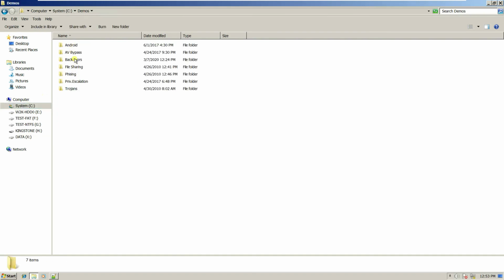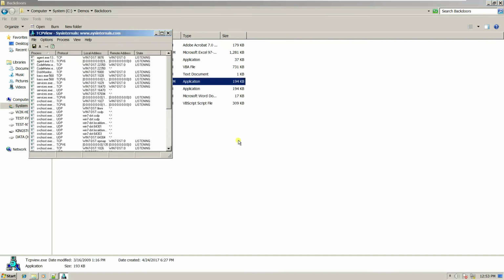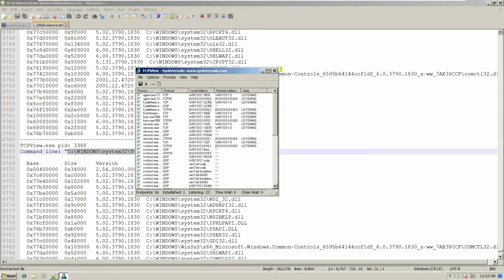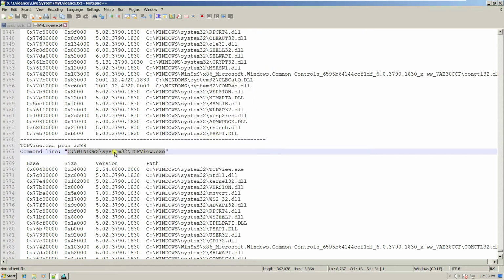So the original TCPView is actually like this, and this is not a Windows internal command or internal file. So if you happen to see that this TCPView was running from the Windows System32 directory, it means that something is wrong, or maybe the attacker was able to insert or upload this file to this Windows System32 directory, which is supposed to be protected, right?